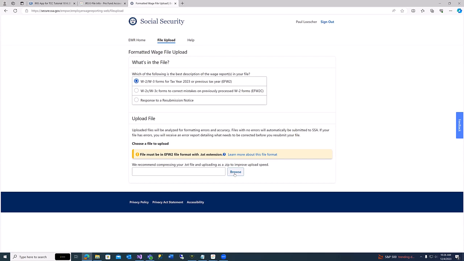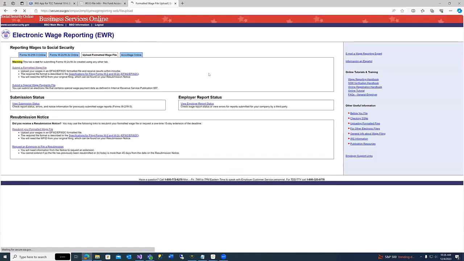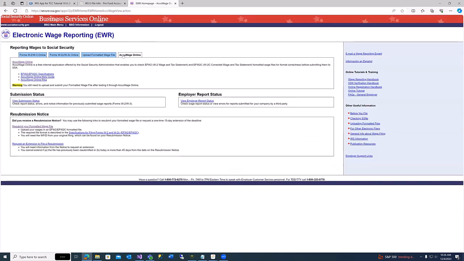You browse, you find your file, and then you upload the file. It's pretty straightforward, but they do give you a way to test it through AccuWage, so you don't have to submit. You can fix any errors before you submit. So that's pretty straightforward for the W-2s.